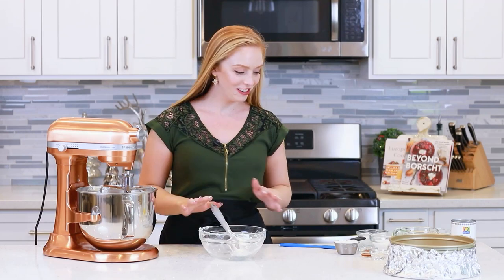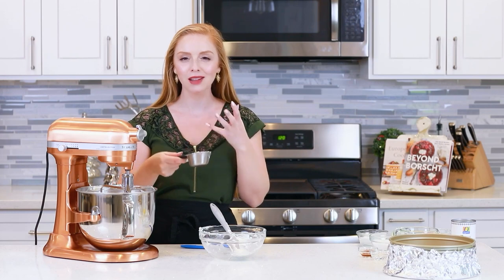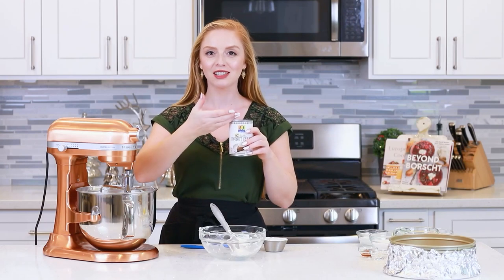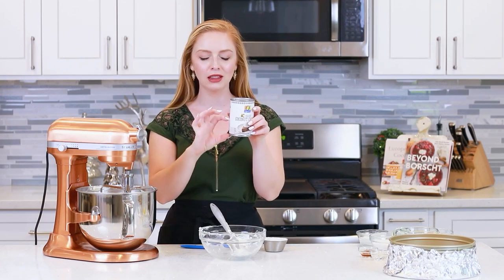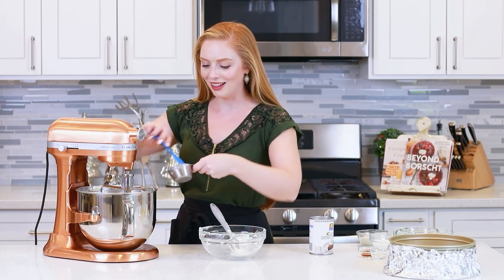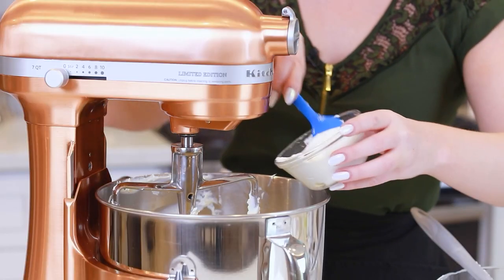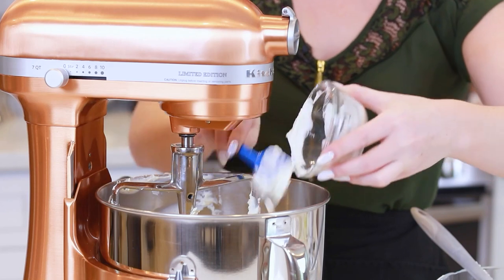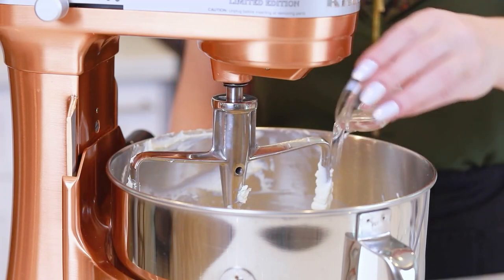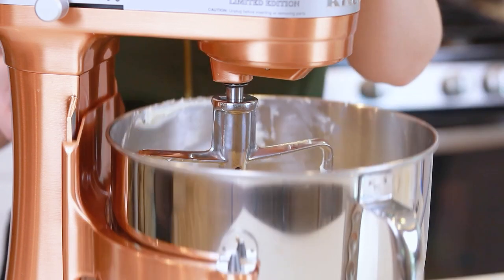For my next ingredients, I'm going to add in half a cup of coconut cream. This is a pretty solid type of coconut cream — I'm using a canned version and I just scoop off the fat solids that have gathered near the top; the liquid you can discard. So you'll need half a cup of coconut cream. It's going to add lots of great flavor and make the cheesecake extra rich. Add in half a cup of sour cream, half a cup of white granulated sugar, two teaspoons of coconut extract, and one teaspoon of vanilla extract. I'll mix this together for a couple minutes.